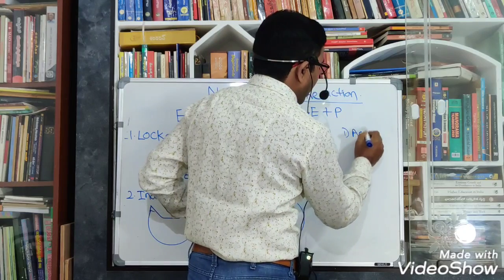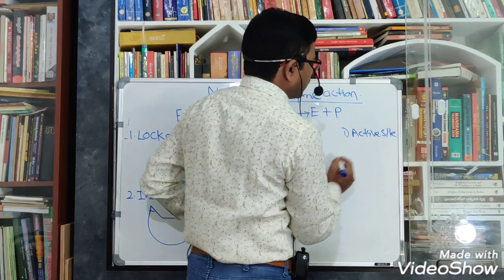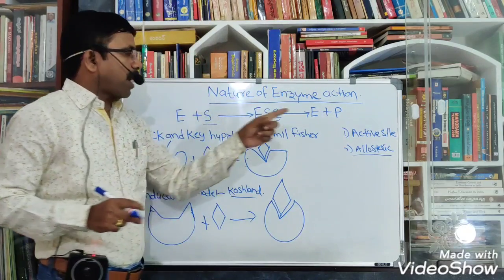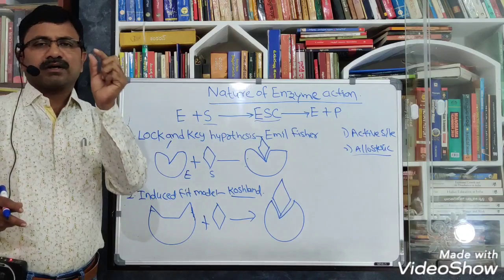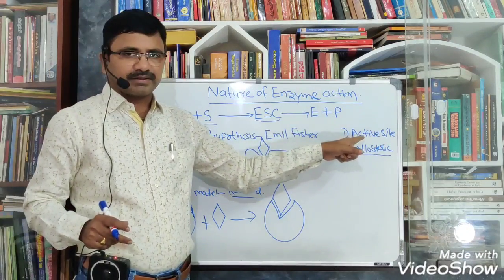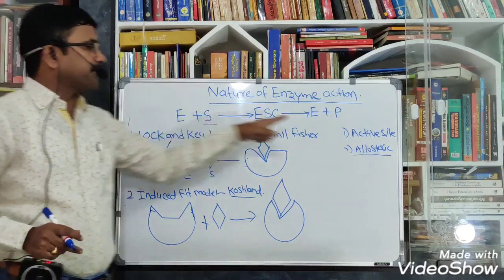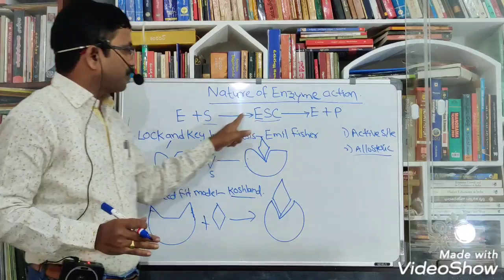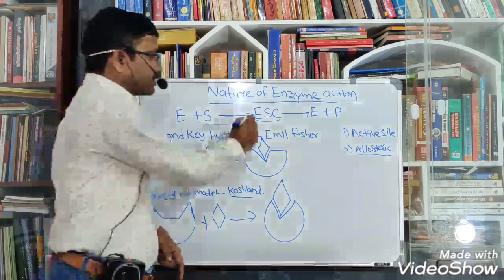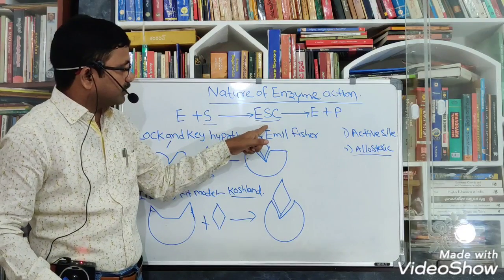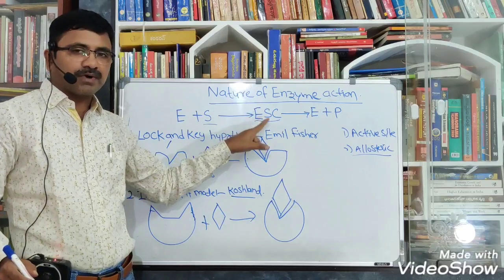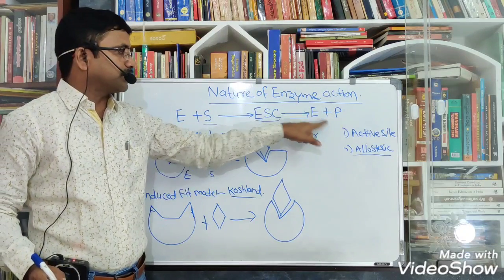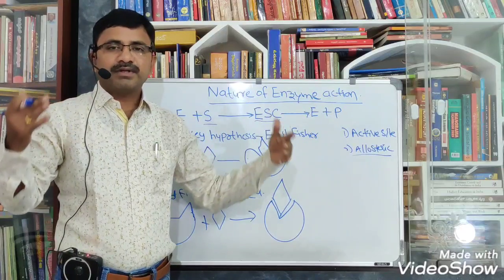The first one is called the active site. The second site is known as the allosteric site. Here, at the active site, the enzyme shows a unique location. The substrate binds the enzyme at the active site to form the enzyme-substrate complex. In this condition, the enzyme transforms the substrate into product. The enzyme remains unchanged after the reaction.